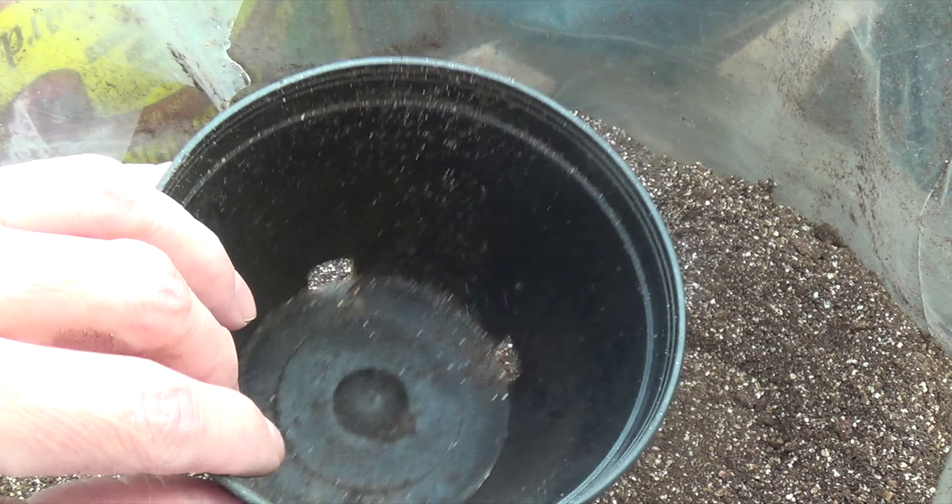I'm collecting seeds — mostly all heirloom seeds from all over the world. An heirloom seed will come true to seed the following year, whether it's been grown for a hundred years or a thousand years. So with the moist seed starting mix, all you have to do is sprinkle these seeds down and give them some space.